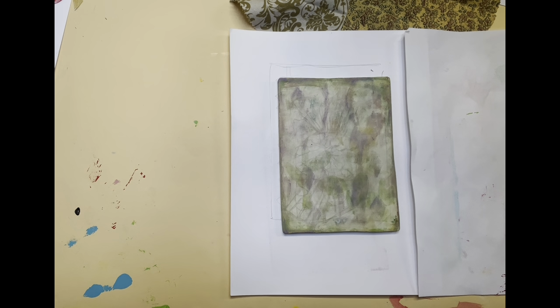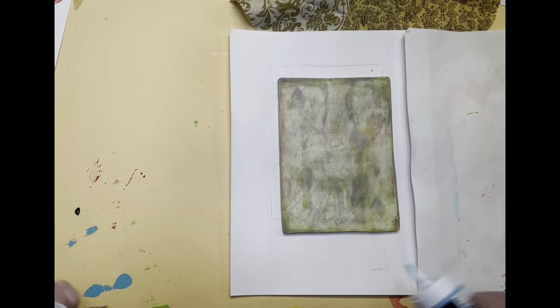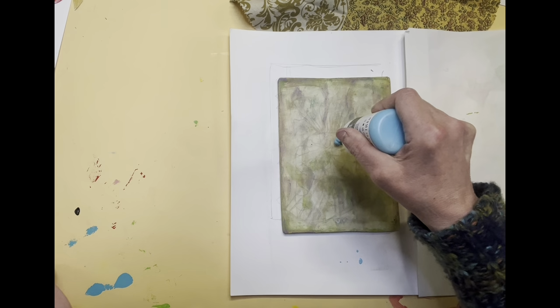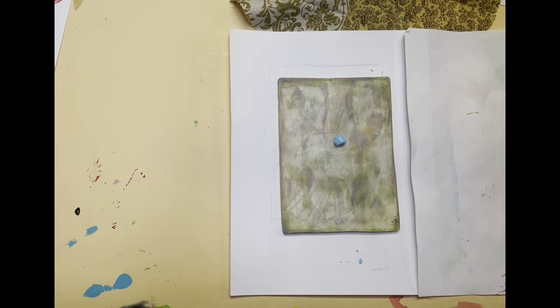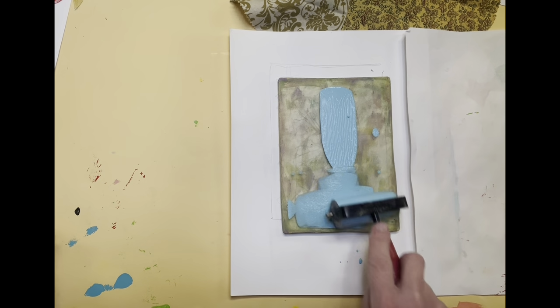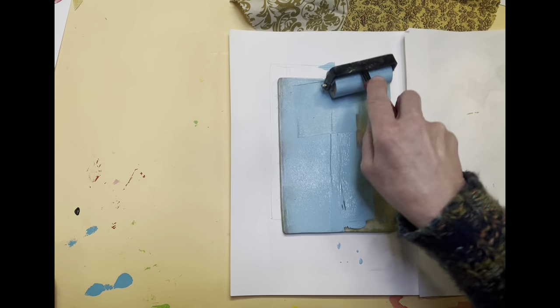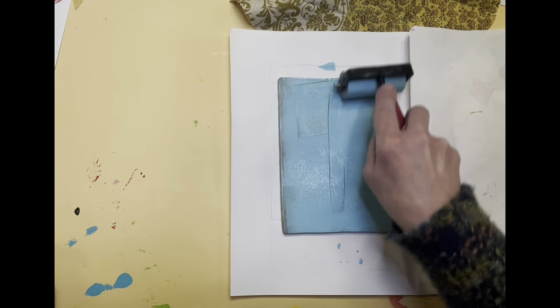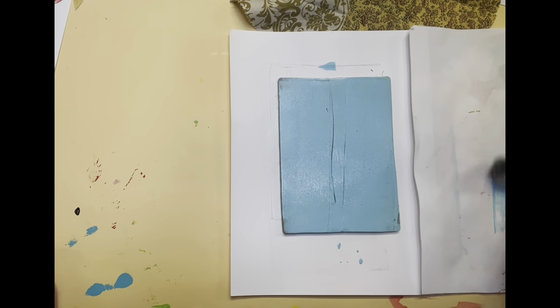So what I did, the one I cut just now, is more of an all-over pattern. And though we can tell what it was based on, flowers and vines, it's still a little bit abstracted, and it's more of a pattern than it is anything else. It's going to be fun, I think.